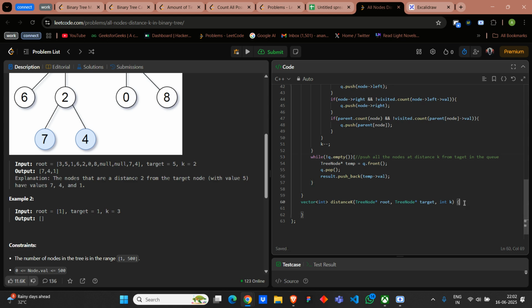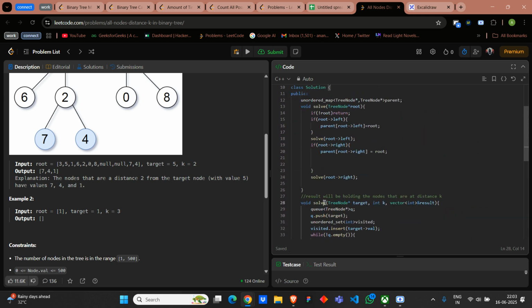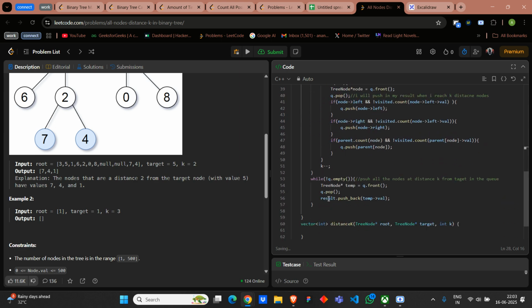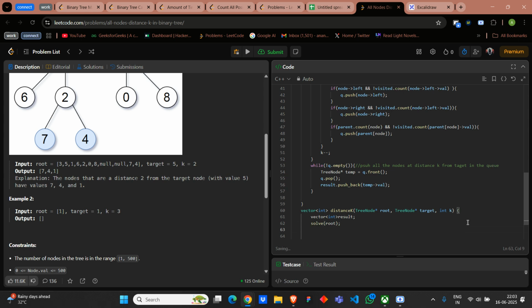This is the particular part. We have solve one, and I think I have named them both solve. Let's name this solve one. This is solve. So I need a vector that would be result, and then I will call solve and pass my root node in that, and then I will call solve one. That would be my target node.